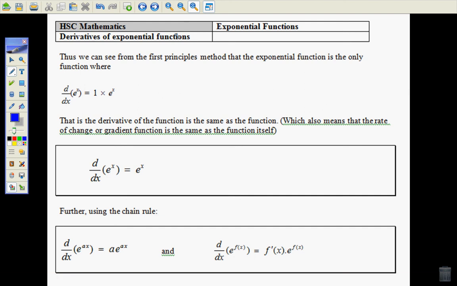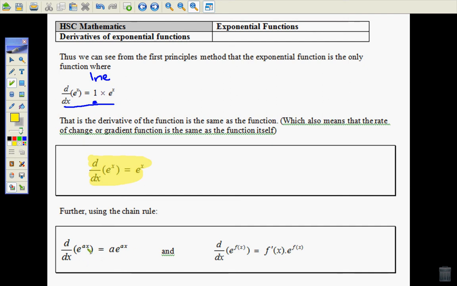So at this point, what we know is that the derivative of an exponential function is the exponential function itself. Remember, that was the case where we're going natural log of e times e to the x, and natural log of e is 1. So this is, as we said before, a special function. And so we really have to remember this rule and be able to use it all the time. Derivative of e to the x is e to the x. So that's what we need to know and remember.